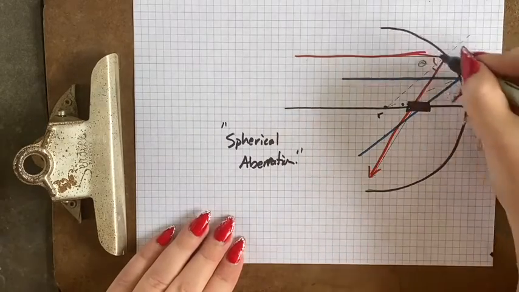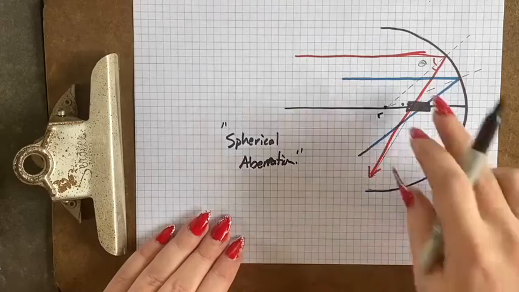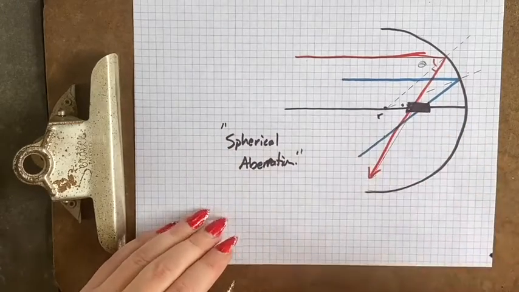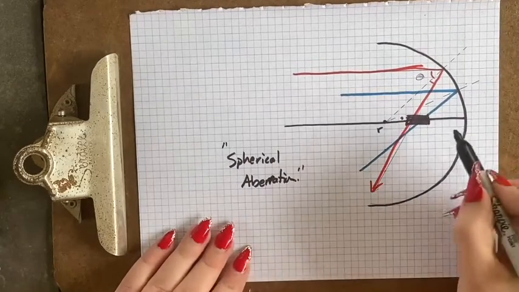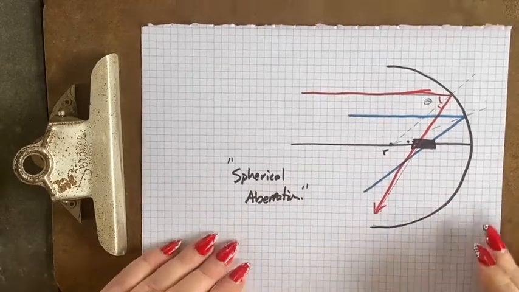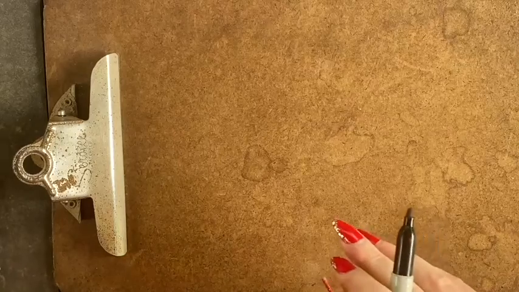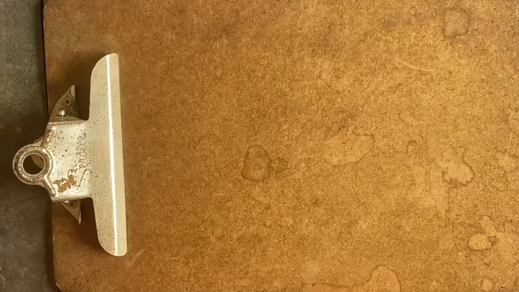So this is a real thing that happens, and it can be combated by doing parabolic dishes instead of spherical ones. It kind of helps correct and bring all these to the focal point. So if you have a satellite dish, it's a parabolic, not a spherical dish, just because of this effect. This screws up your reception. So what is the deal with aberration, and why do we ignore it in all of our equations?